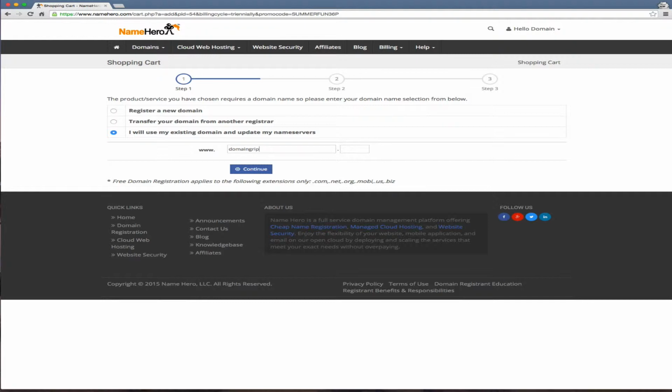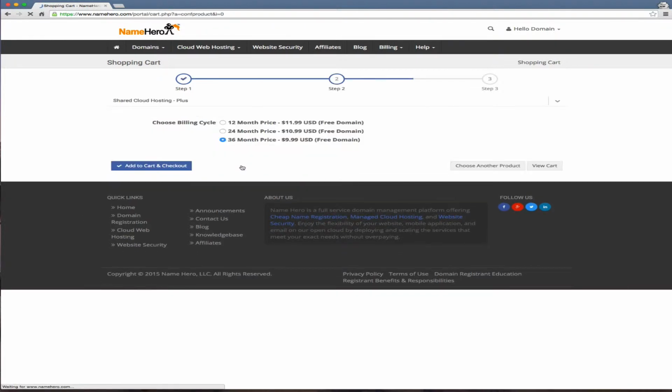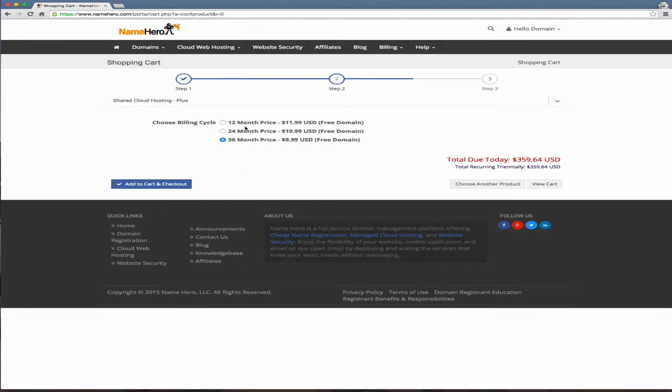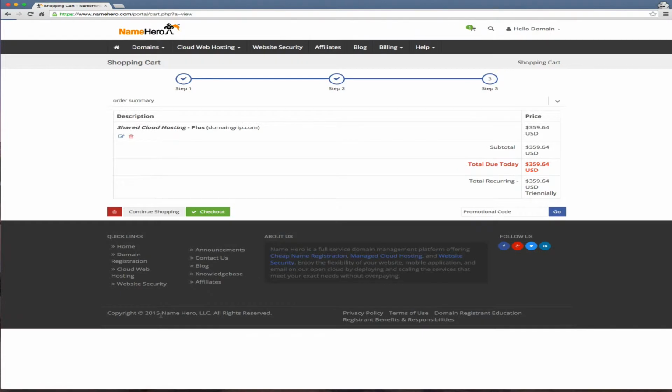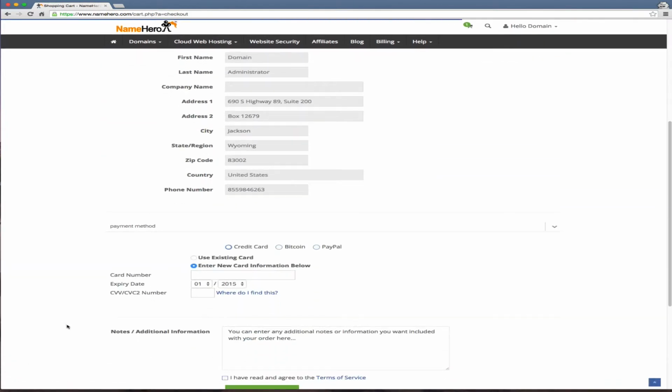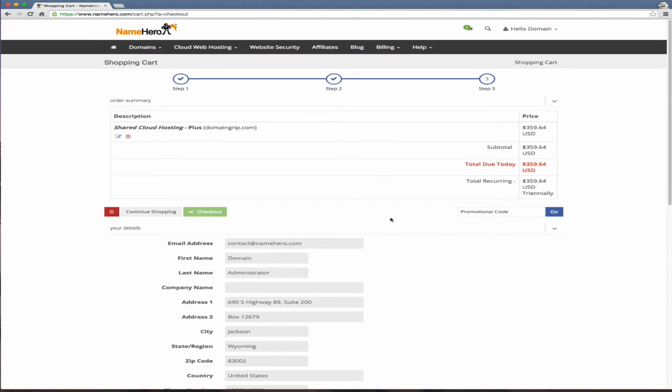Okay, for this example, I'm going to go ahead and use a name I already have. That's because I've already updated the name servers, and it's going to make this demonstration go a lot smoother. Okay, so you can see here, each one of the pricing plans comes with the free domain. We're just going to add it to cart and check out. Okay, the promotional code will be applied here. You can see it's actually not applied on this one here, but we can apply it for the 60% savings. But I'm going to go ahead and pause this video and complete my payment and then demonstrate the setup.